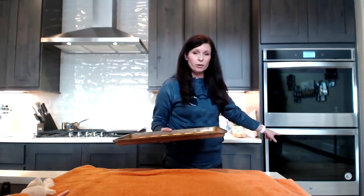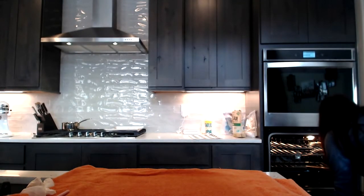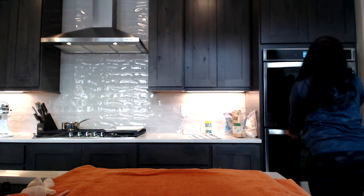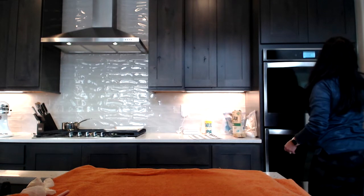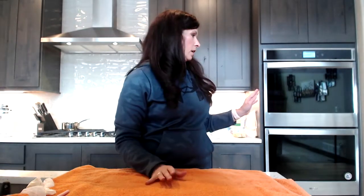I have a thermometer in here so I'm going to make sure it's registering 350 degrees. My oven thermometer said it was actually around 353. Some of the heat of course came out when I opened the door. I have no idea if this is going to turn out — I read an article that peaked my interest in macarons and an experiment, and I knew I was going to have extra batter so why not.